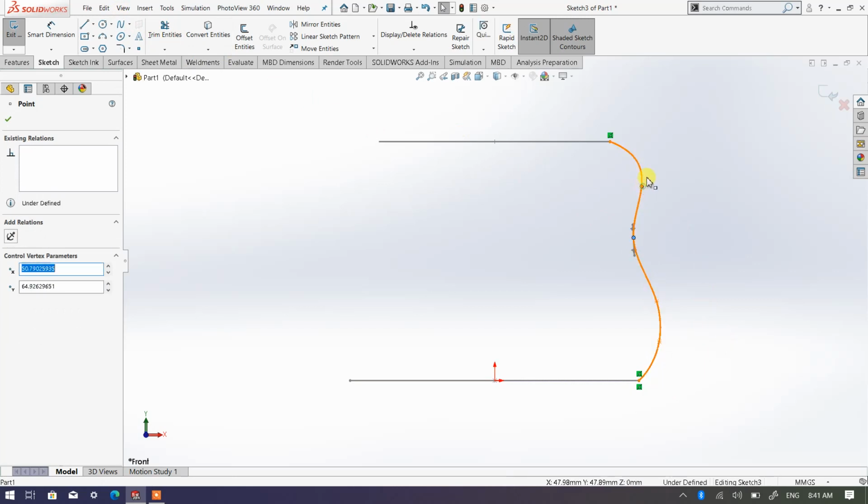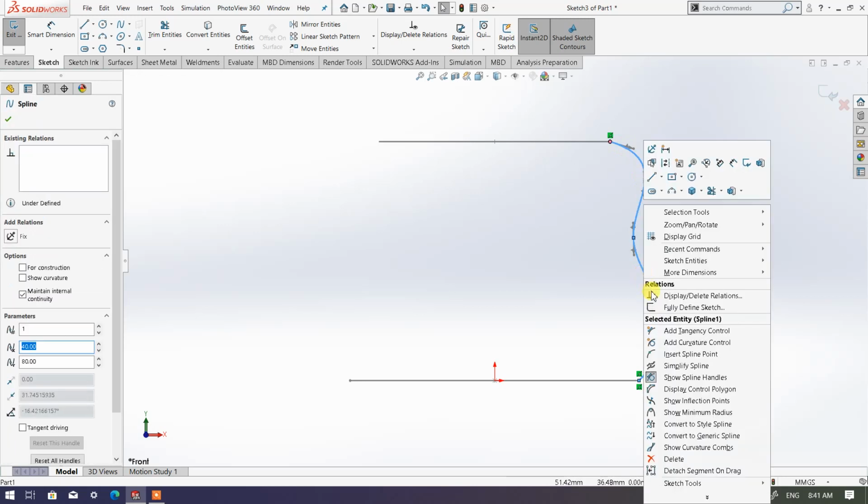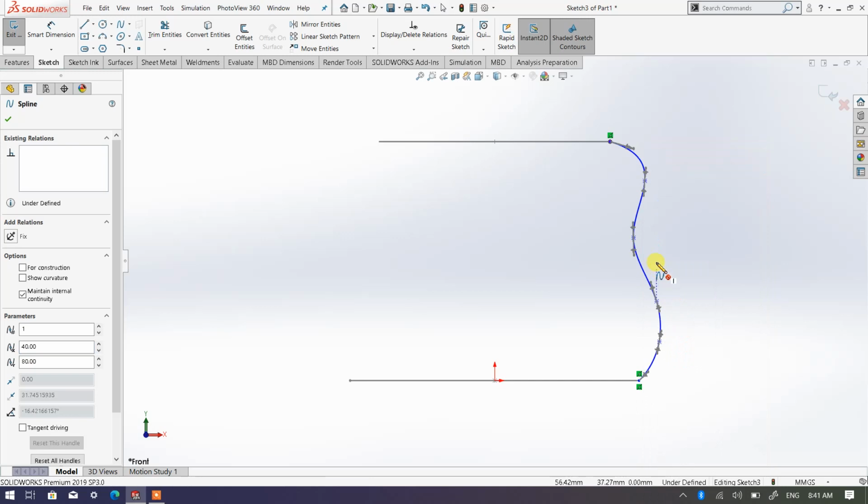Even if you want to add another point on this spline, you can bring your cursor to here, right click, and go to insert spline point. Then you just pick somewhere around here.